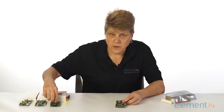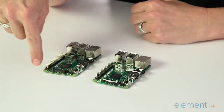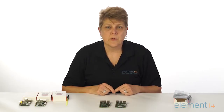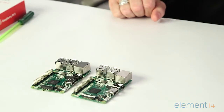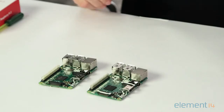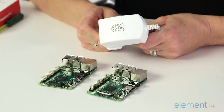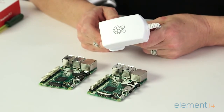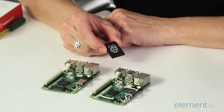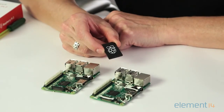The Pi 3's form factor is nearly identical to that of the Raspberry Pi 2, but there is one change: on the Pi 3, the LEDs have been moved from one side of the board to the other. Three new accessories have been designed specifically for the Raspberry Pi 3 Model B, including a new enclosure to accommodate the repositioning of the LEDs, a new 2.5A Raspberry Pi power supply so you can power your Pi 3 and add-on boards all from one power source, and a 16GB Class 10 microSD card with the latest version of Noobs, featuring a choice of 6 operating systems to suit your programming needs.